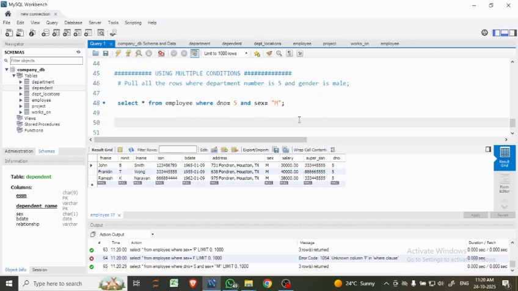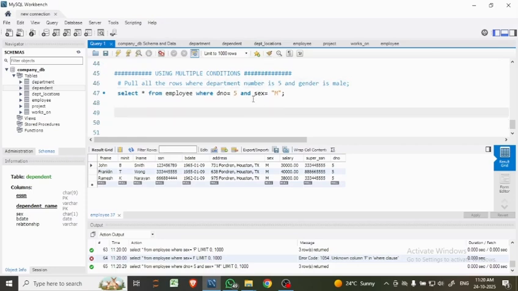Similarly we have the OR condition. Here with AND both the conditions are satisfied, and if we want any one of them, let me take one example. Pull all rows where either department number is 5 or gender is male.